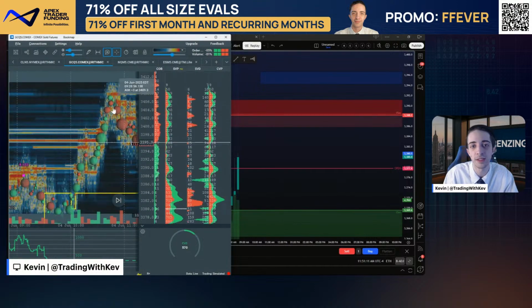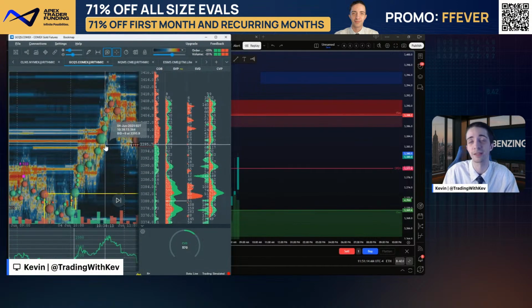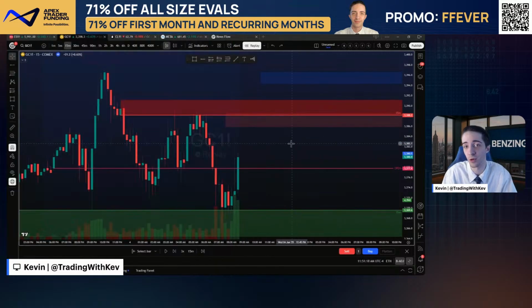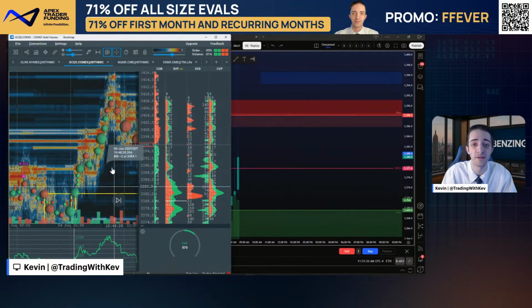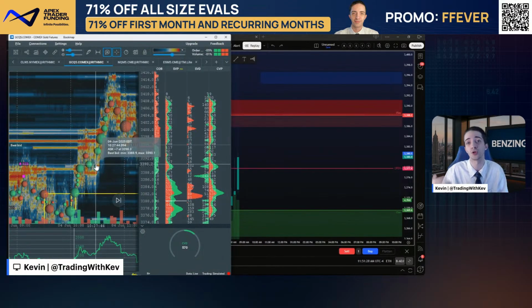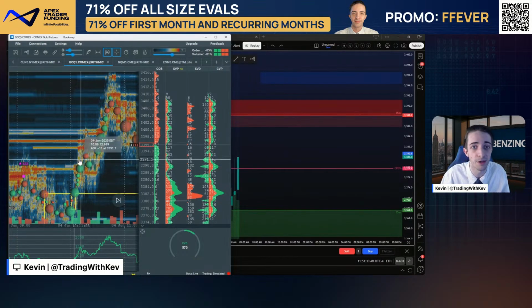This is a tool called Bookmap, on the left-hand side. It shows us a volume analysis by price, versus when we look at candlesticks and the volume on a subgraph, which only tells us volume during that time frame. So Bookmap is what really gives me an idea of where there's possible strong or weak order flow. Guys, you better be hitting that like button on YouTube. We're dropping some gold nuggets today.